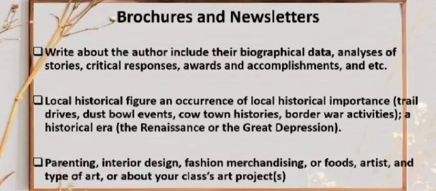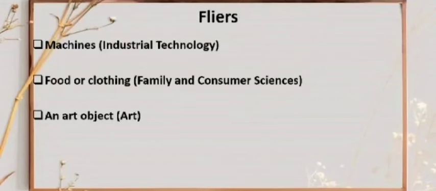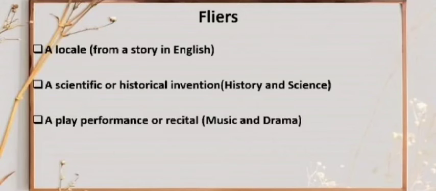Next, we have brochures and newsletters. You can create them about an author, including their biographical data, a local historical figure, printing, interior design, and reporting about bridge construction, a country and its culture, etc. For flyers, you can write about machines, food or clothing, an art object, a scientific or historical invention, etc.